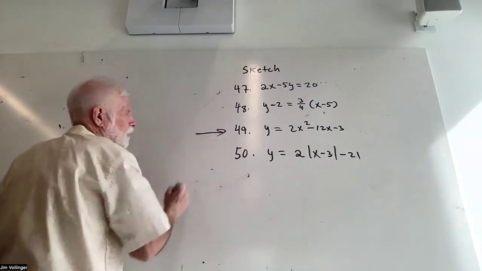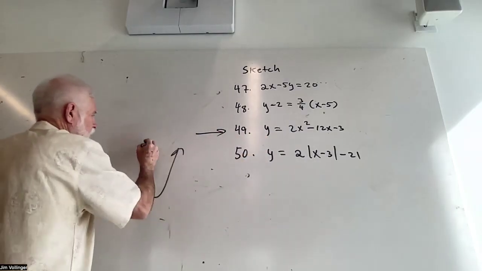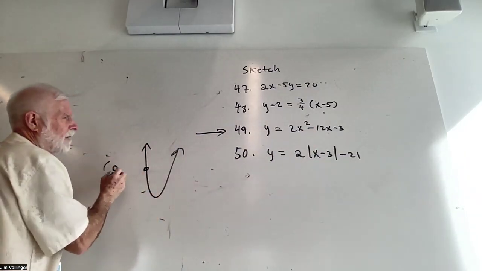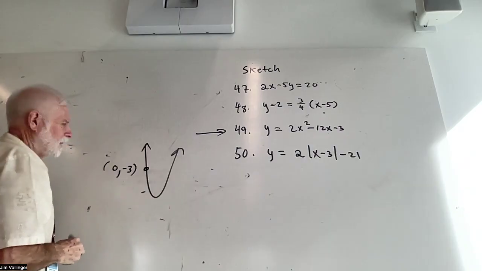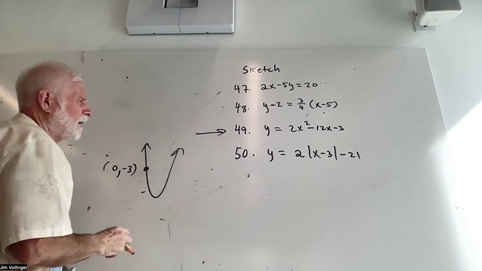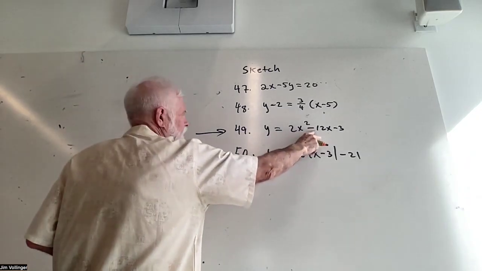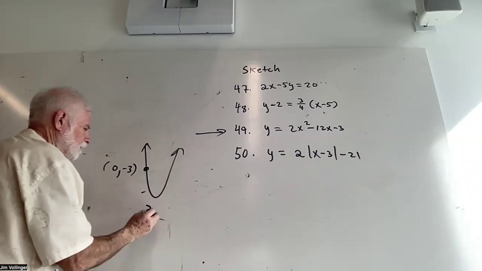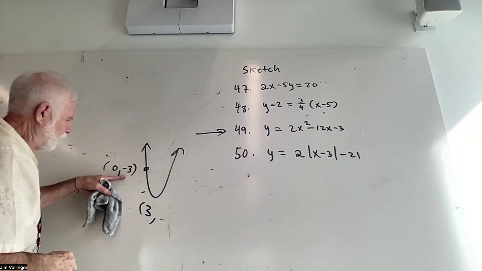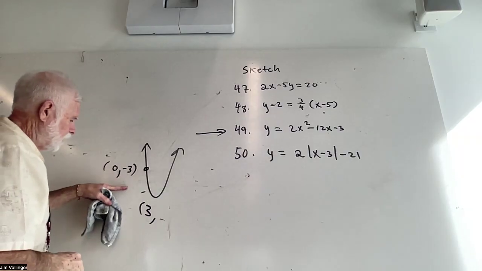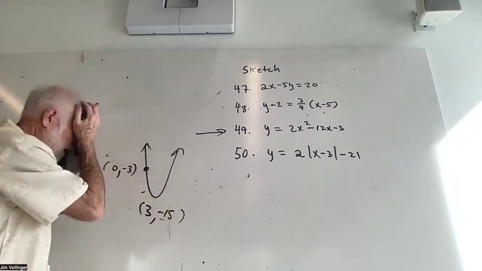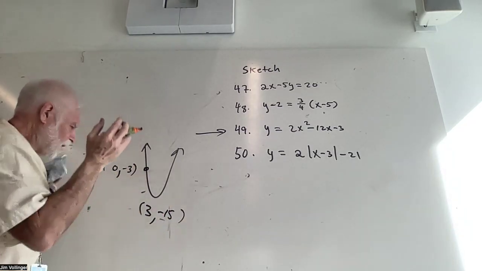Now we're here. What do I see? Cup shape up. I'm on the downside, so I know this is going to be 0, -3. Okay, and if I want to get to minus b over 2a, positive 12 divided by 4 is 3. And that is going down at 4. So if I go down 4, I'm going to be at -7, -11, -15. I think that might be -15 without doing any work. But let's plug it in and find out.